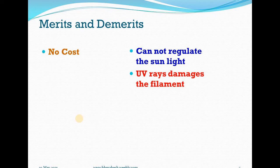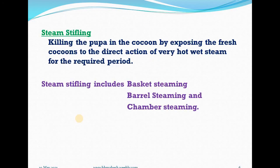Number two, as you all know, sunlight has ultraviolet rays. These ultraviolet rays damage the silk filament, because silk is nothing but two types of proteins. So this ultraviolet light damages the filament. These are the merits and demerits.